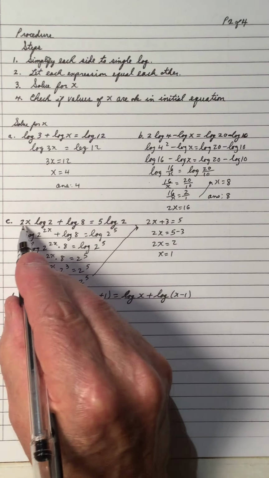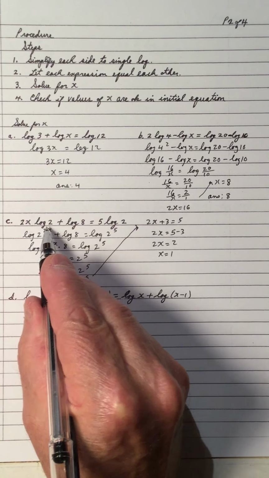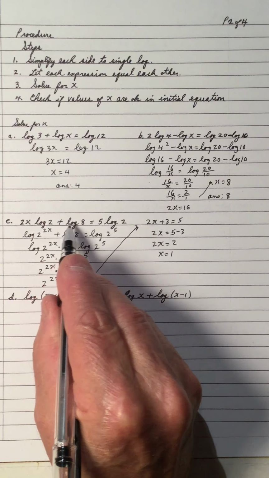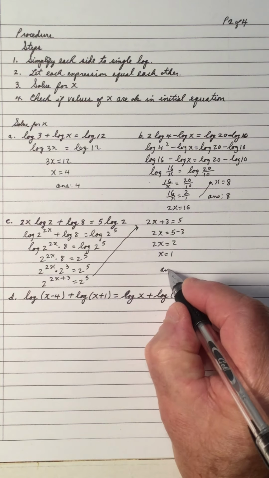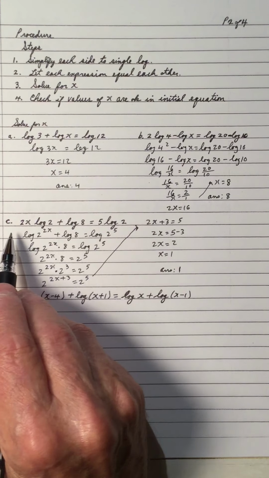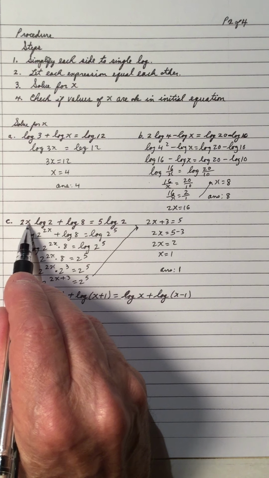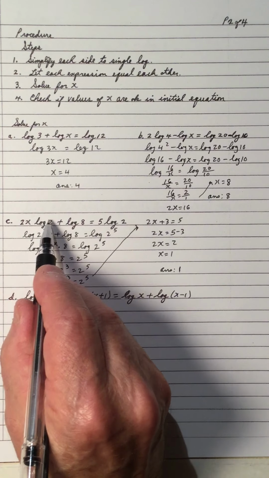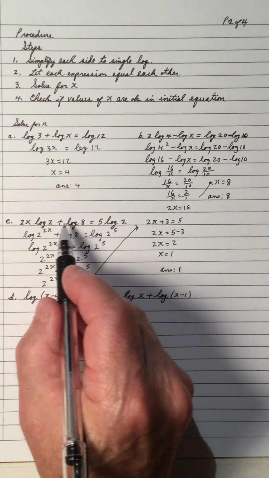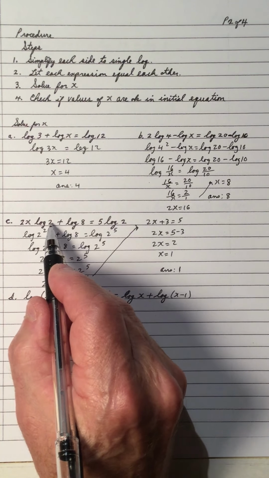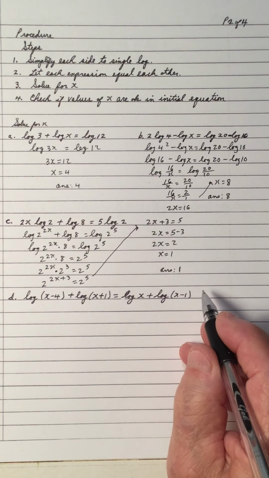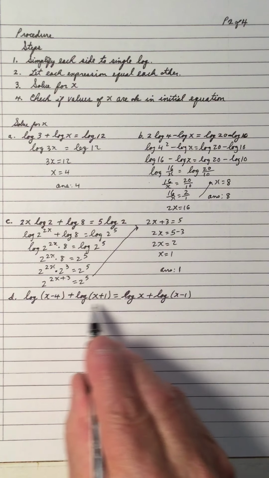And we have to check. 2 times 1 is 2, but notice the base is 10, and there's no x in the number, so this number 1 should be okay. And again, just to check it, 2 times 1 is 2. Take the 2, raise it to the power of 2. That's an addition of logs, so we multiply. So 4 times 8 is 32. And 2 to the 5 is 32. So 1 is okay.